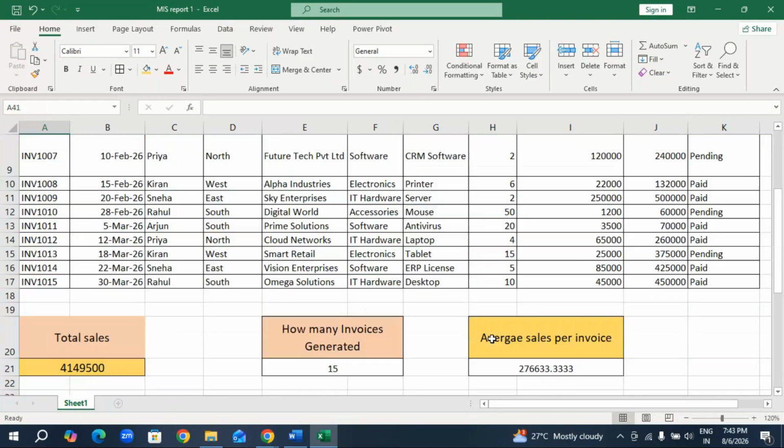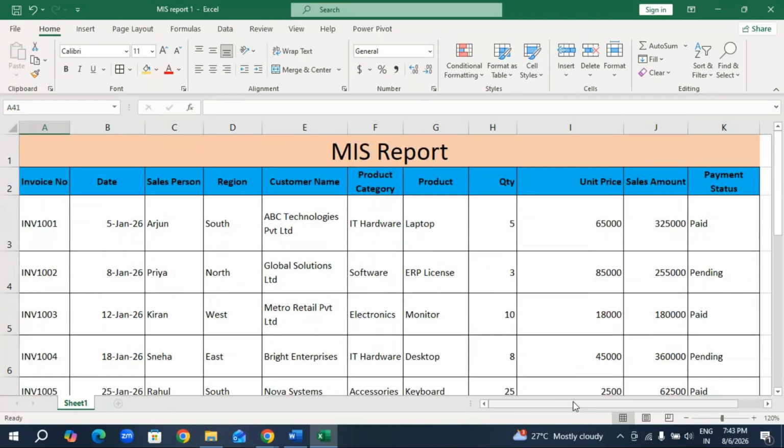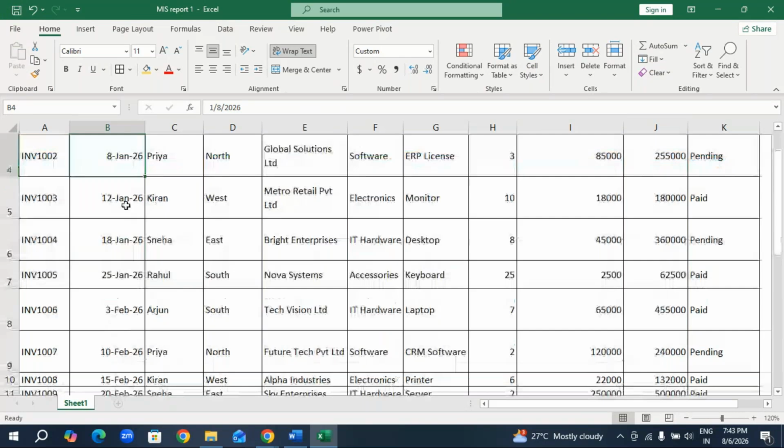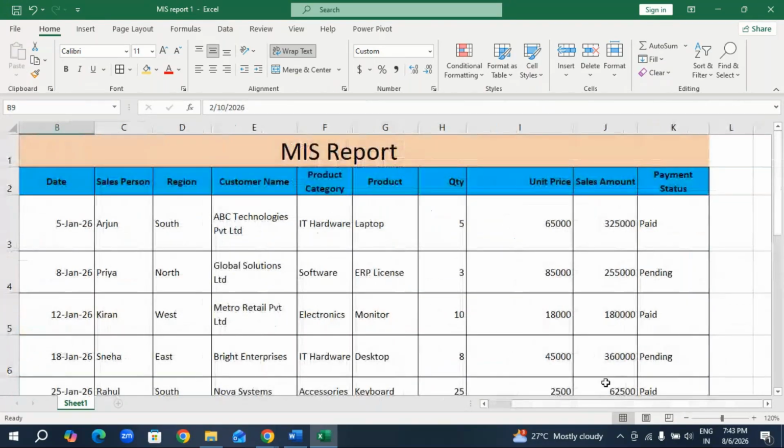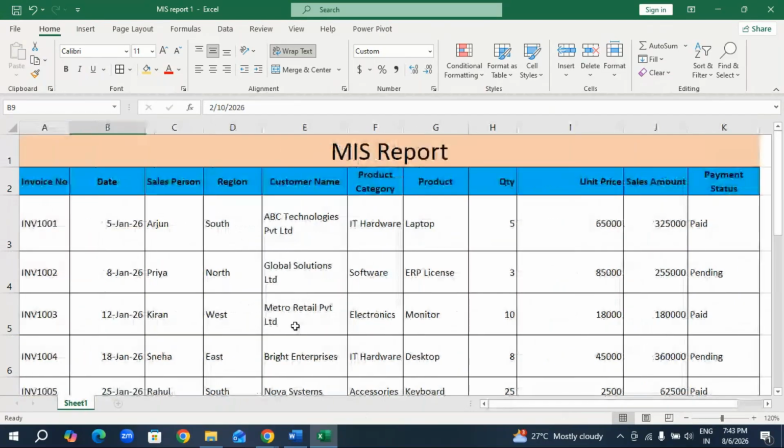Here see, we sold on 5th Jan, then invoices we created on 8th Jan, 12th Jan, like this we have date wise. Now I want to see only the month, Jan. I don't want to display the date and all these things, I need only the month.